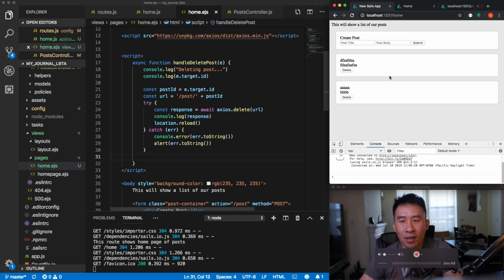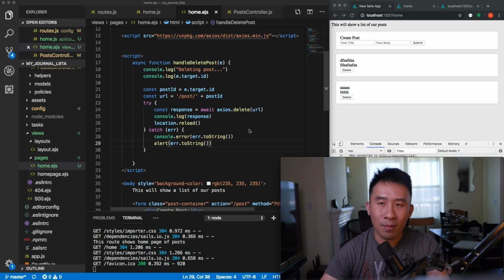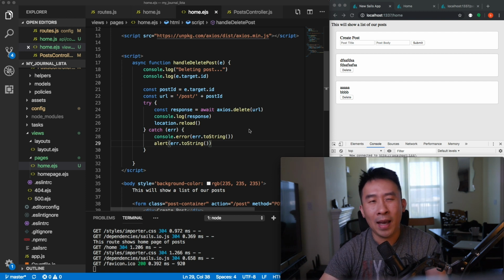I'll leave it up to you how you want to implement the update feature of this particular API, but it should be pretty easy. Hopefully you have some success. Alrighty everybody, that's going to wrap it up for today's lesson. Hopefully you enjoyed it, and hopefully you learned how to create some HTML pages, how to pass objects from your server to the HTML page, and how to render out everything so that you can create and delete objects all at the same time.